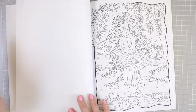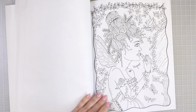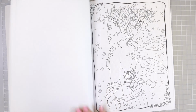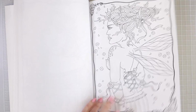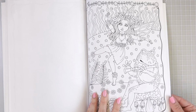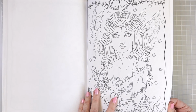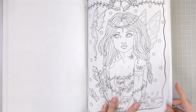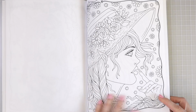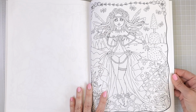And her clothing is also always so creative and different than most other books you're going to find from other artists. But I just loved this book. I thought the images were very different and unique. And where else are you going to find a book called Fairy Wedding? I mean, come on. So it's all fairies, and they're all in wedding dresses or some kind of wedding attire. And it's just a really gorgeous book. But I just wanted to be able to share that one with you.